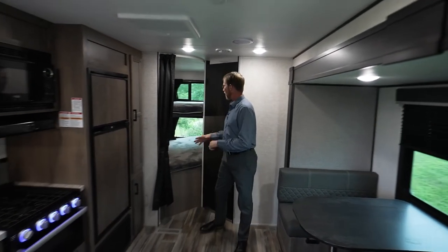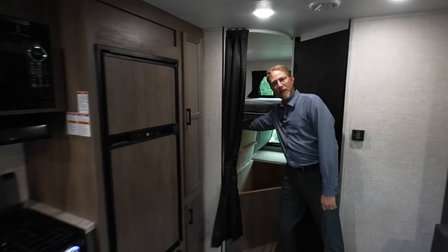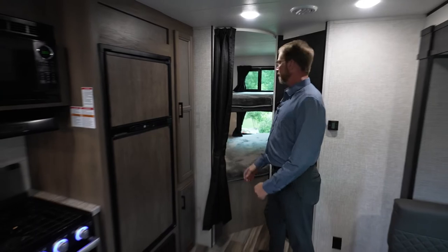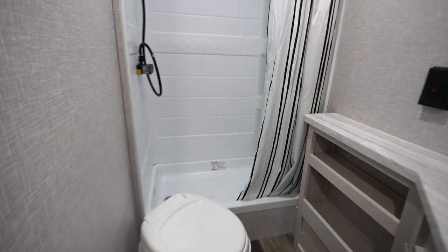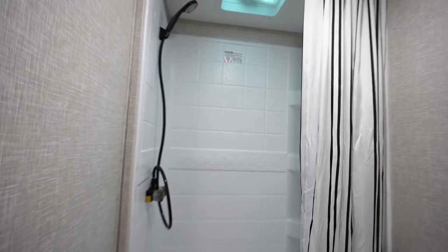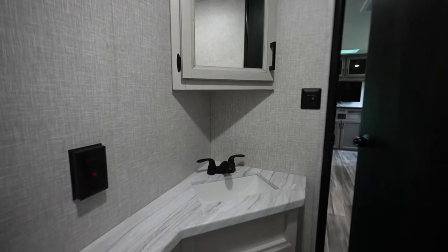You're going to see our tried and true double-over-double bunks with a 600 pound rating. There's a little extra storage that lifts up down inside here to put some things. Inside our bathroom and kitchen area you're going to notice some new features — black fixtures throughout, so our shower heads and lab faucets. This is a nice big bathroom for this smaller type of coach, great for a couple or a family.